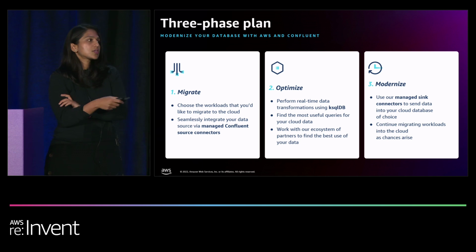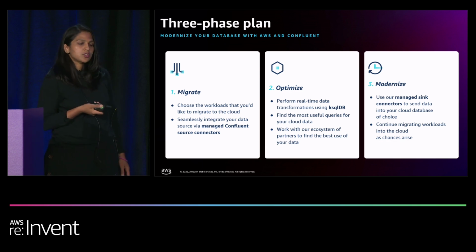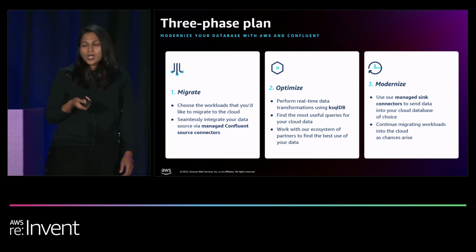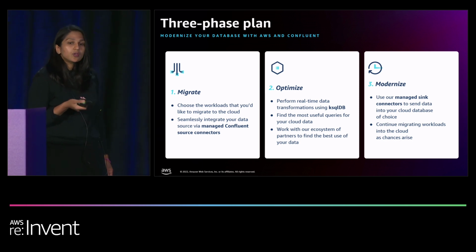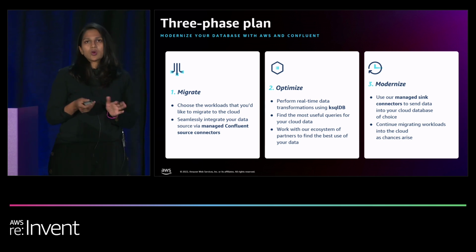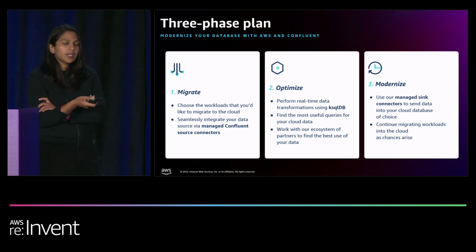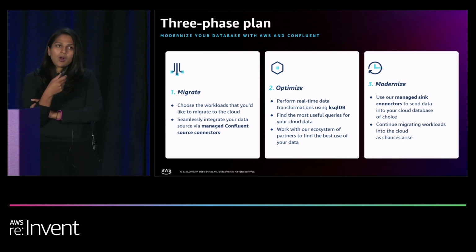After you identify the workloads, it is now time to optimize that data with the help of ksqlDB, which will help you perform real-time data aggregations and transformations on the fly. You can even perform windowing with ksqlDB. I'll get into ksqlDB in a bit, but it's so awesome because it comes with the familiarity of a SQL-like interface. You can use that to write your queries, fire them, and forget. And they'll be running in the background for you with all the data that's flowing in, as opposed to the SQL interfaces that you are usually used to, which will run and stop at some point. But ksqlDB queries are on the fly. They always keep running. We call them persistent queries.